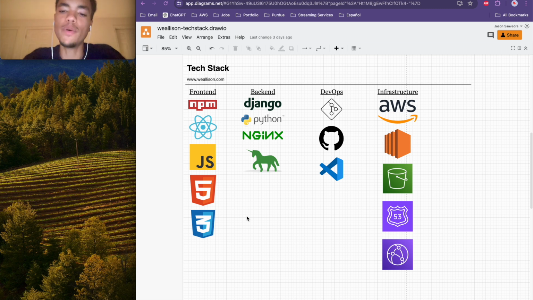So going on to the DevOps, we use Git, of course. I use Git and GitHub a bunch, and VS Code was my main IDE. The big thing about Git for this project is that I'm building everything on my computer here, and then when it comes time to deploy it on the back end, I just want to clone my whole repository and maybe do some configuration on that end, which is exactly what I did. Other than that, Git's just perfect for that. I've never used another VCS before.